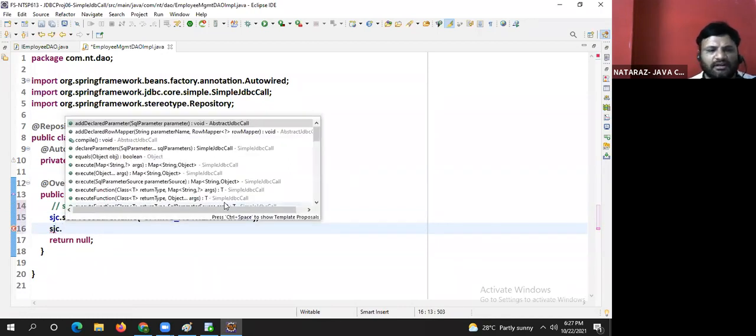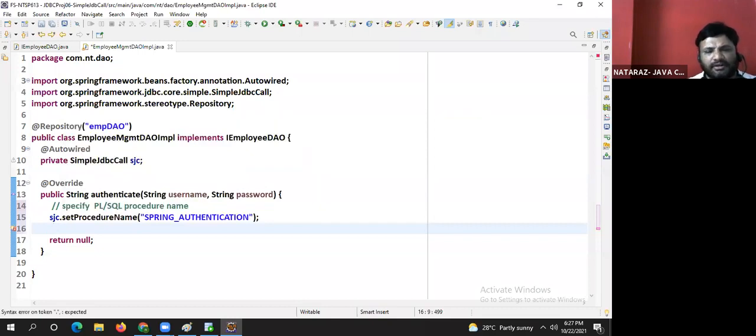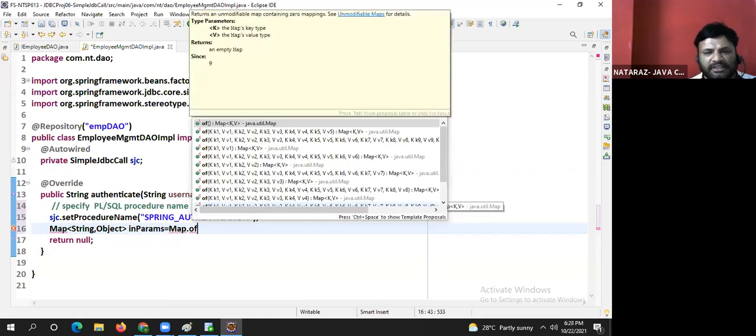SJC map object. Map string comma object, in params. Map dot of. What is the key? Key is the in param name.